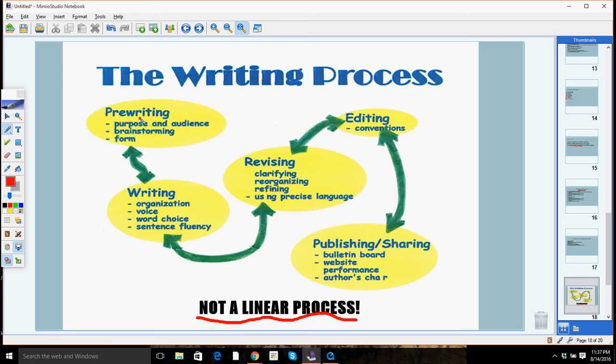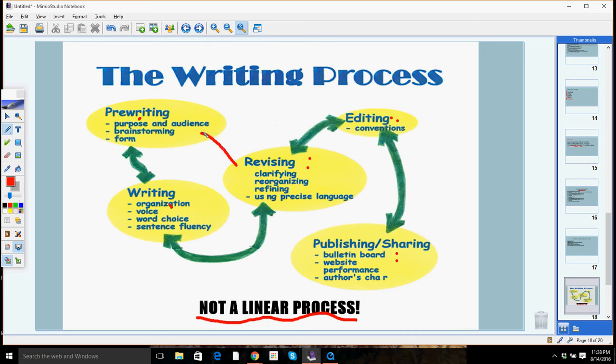You might go from pre-writing to writing to revising, back to pre-writing, then to writing, then revising, then to editing, and then to publishing, and then realize you have to go back to editing, and then back to publishing. For example, let's say that you have gathered lots of information, you've organized it, you've written a first draft, you're on your revising, and you realize that one whole section needs a lot more detail.